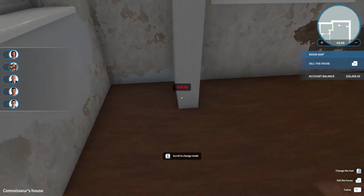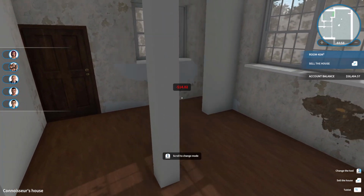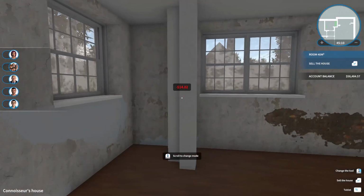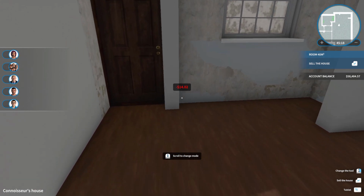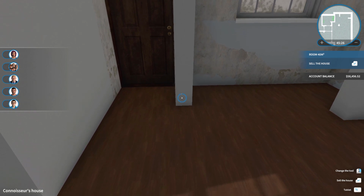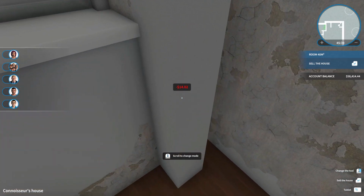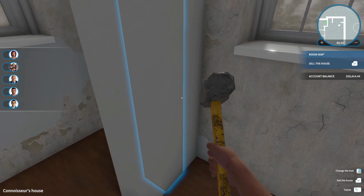Oh, I know what we can do. Let's see, we've got, let's go three there. Just thinking. I wish you could change these windows around. That would be so much better. We're going to come off there anyway, so I know that for a fact, with our little butler's pantry. There, lovely. Yeah, I don't think that that's going to be enough room to put cabinets and stuff in, so we may have to go off here. Oh, poopy.